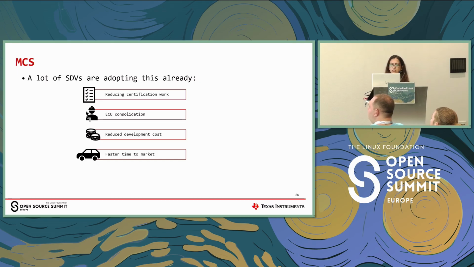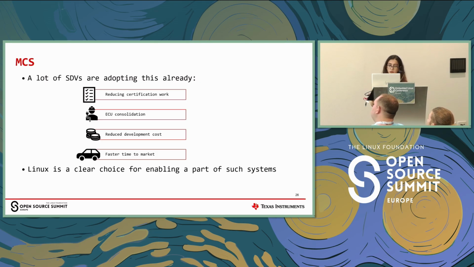So the end goal right now is to decrease the number of ECUs you have on your vehicle by grouping some of them, maybe under what you call a domain controller or a centralized unit, but you reduce the wiring and the weight of your vehicle. So this is up and coming right now in most of your SDVs. And thanks to the first 2 points, you have a reduced development cost and a faster time to market. So it's a no-brainer that SDVs are using this right now.